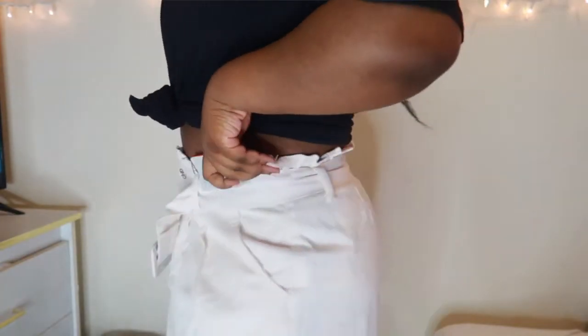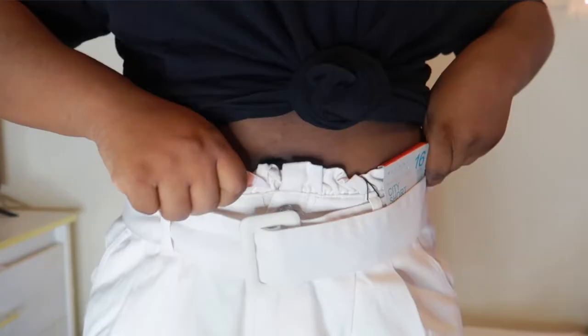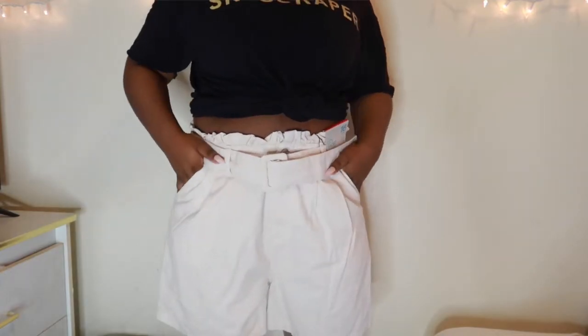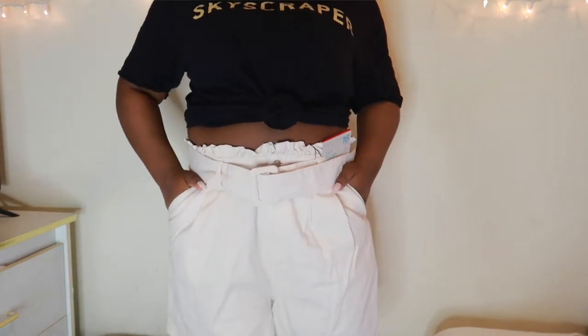Then this next pair of shorts I fell in love with when I saw them — they're almost like paper bag city shorts, high rise. It's a similar cream/nude/beige color and I love the belt. The top is already ruffled, and once you buckle it up it cinches in, and it also has pockets. I'm so obsessed with this — I love it and I cannot wait to wear it. That was the last pair of shorts from Primark.